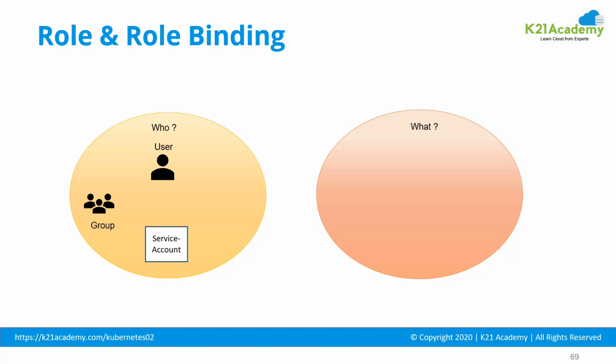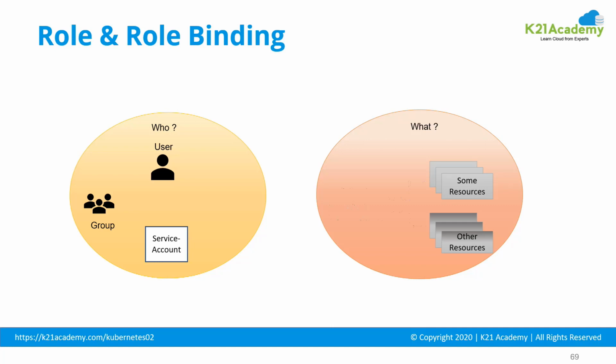a group of users that you can put into a group so that you can apply the appropriate roles. Then you have service accounts, which will go on behalf of the Kubernetes cluster and access resources. So for example, you have a worker node talking to the Kubernetes cluster or other service accounts. And then there are some resources like pods. There might be resources like deployments or persistent volumes and so on.